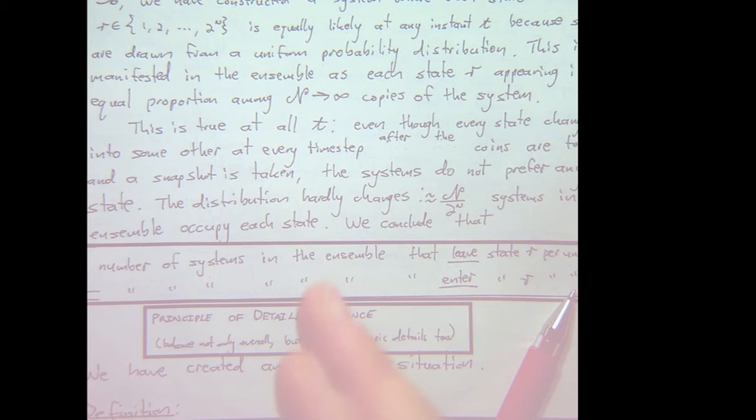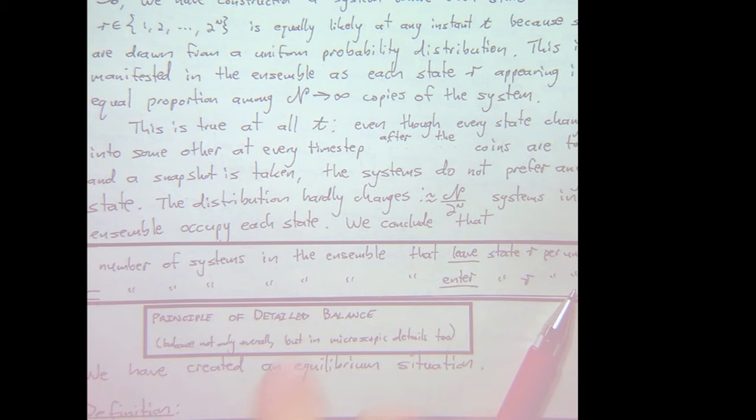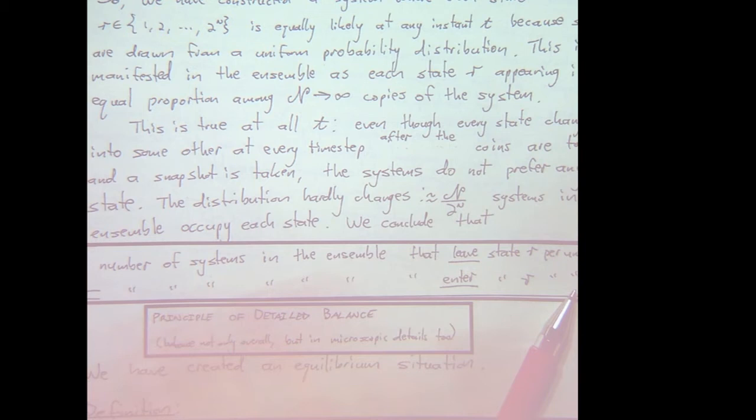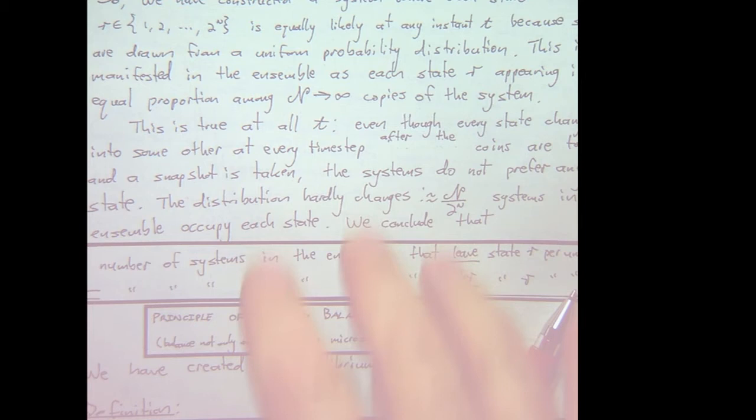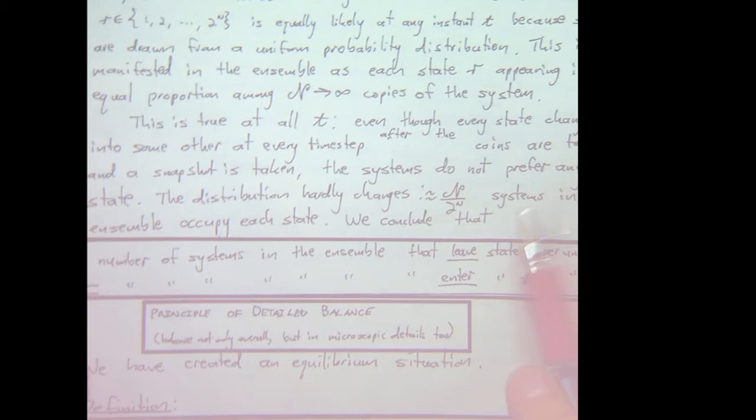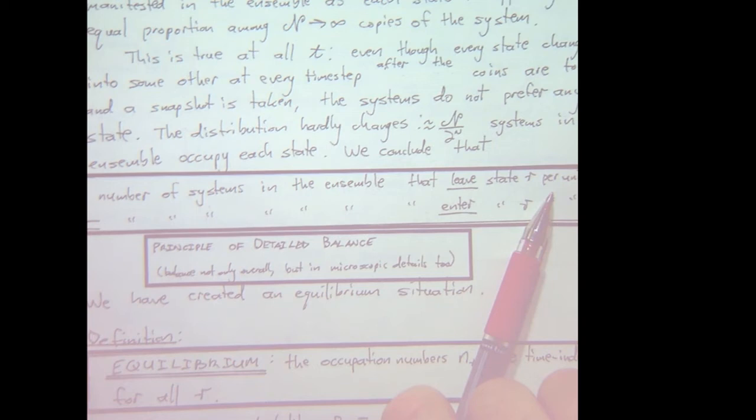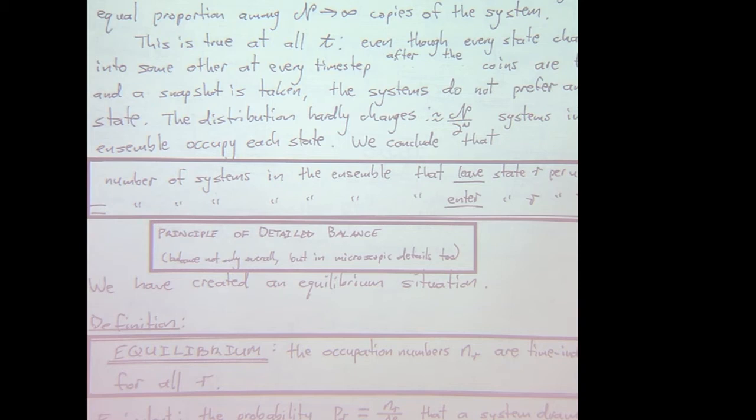So even though every state changes from one time to another, you've got some arrangement. Say you pick a particular cup; it's a heads. In the next time step after the collisions, this could be a tail. So in fact, the states move around the phase space, but the proportion in each state remains the same. So what that is saying is that the number of systems in the ensemble that leave any particular state per unit time must equal the number that enter that particular state. So it's just like the continuity we did in the previous state. Exactly. This is the continuity equation in a discrete sense, right? But that's a really interesting thing that you said.